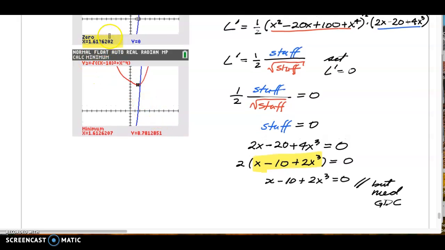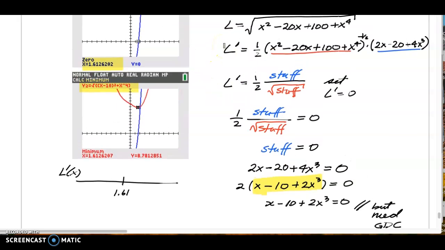So I know if it's a 0, I'm going to have a minimum or a maximum at that point. Now, because you have a GDC, you don't have to do the sign diagram. Otherwise, I would have to do this, right? At 1.61, I would then test, and this would be my L prime of 0. What's happening on either side of that point just to find the minimum? Well, I'm lucky enough I have a GDC, and I can actually plug in my L.